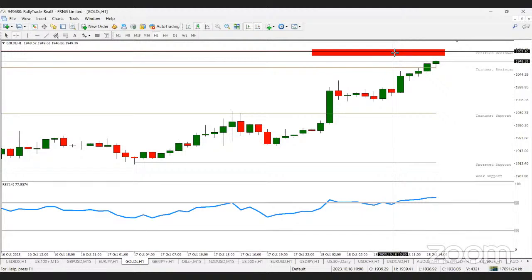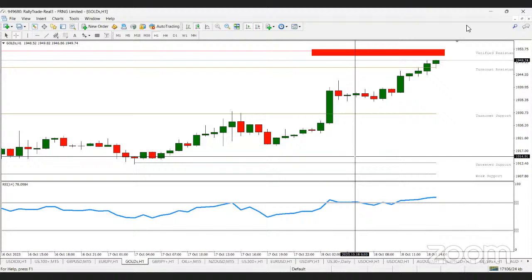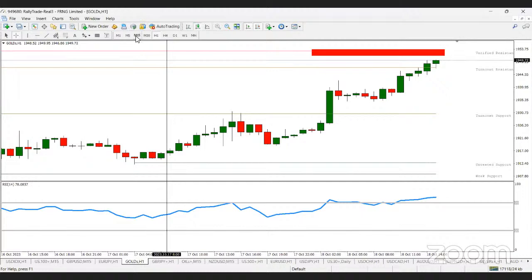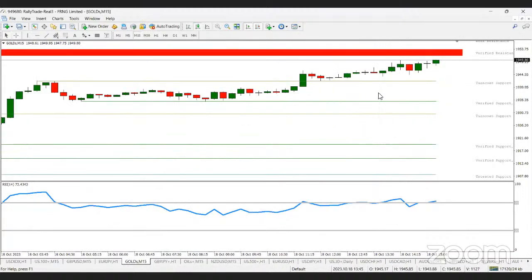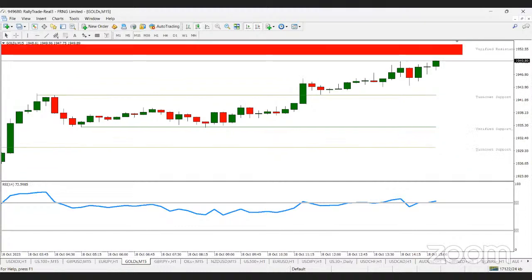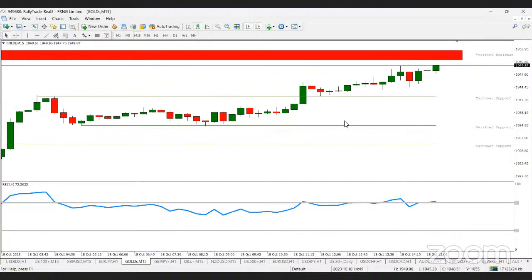But trust me, with the way gold is looking, if gold is not rejected at that place, that means we will just start looking out for buy entries from any support zone. You understand? Because it has really bought. We expect a level of retracement, especially today that there's no high impact data. So that's why I'm entering at 1952 to take advantage of a sell. Okay, so that's that for gold. That's what I expect gold to actually do.